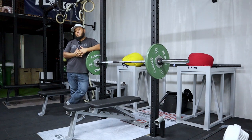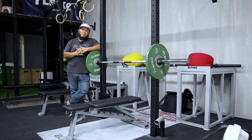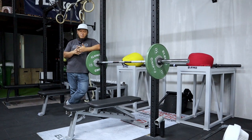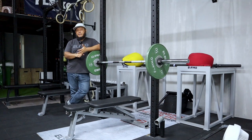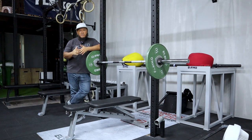The best way is for you to find a gym which has all these benches. I know it's difficult. Usually gyms, they tend to settle on either a flat or an adjustable bench, not necessarily all three. But if you are around this area and if you'd like to drop by, come by to Space U8 Bukit Jelutong Shah Alam, and you can try them out yourself. I think that's probably the best way for you to make the right decision.